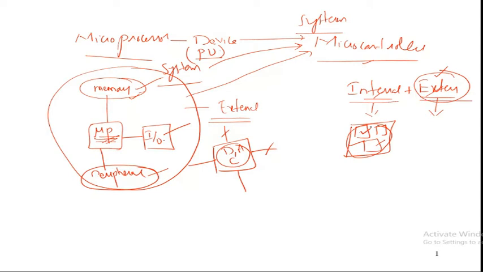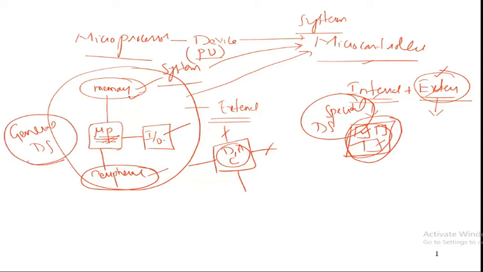This microcontroller system is called a special purpose digital system, whereas the microprocessor system is called a general purpose digital system. Why? In a general purpose digital system, every device is interfaced externally, so the user can interface any type of device and use the microprocessor for any general purpose application. But in the microcontroller, all the things are incorporated on the single microcontroller chip itself.